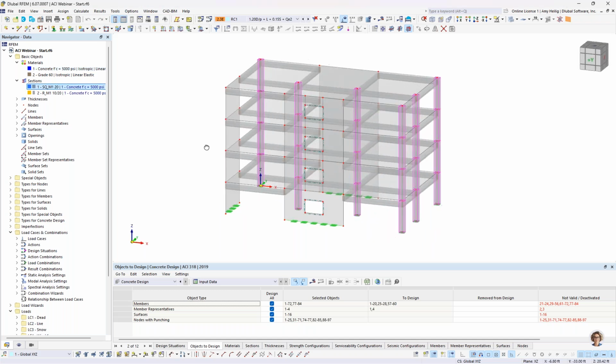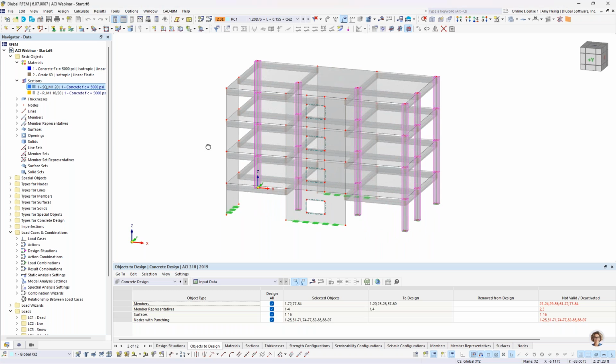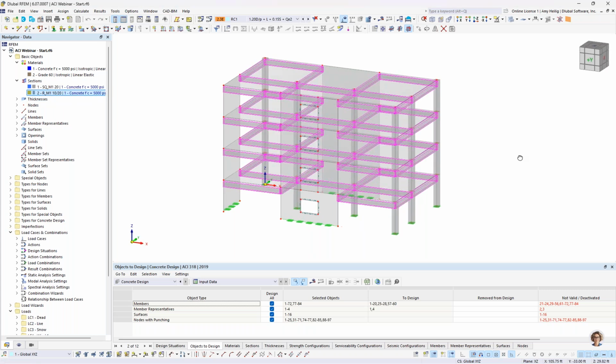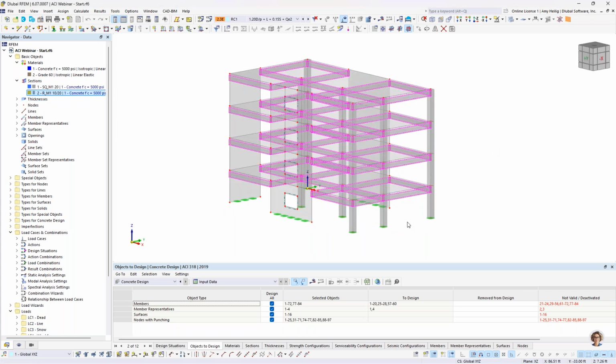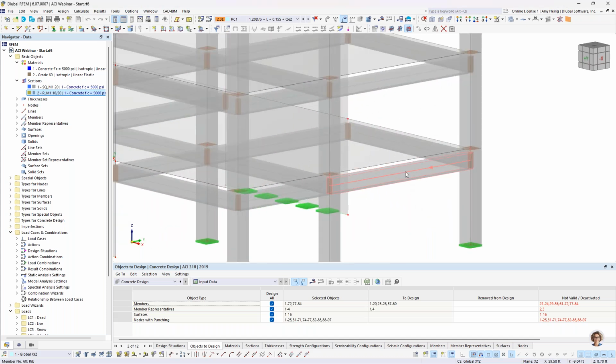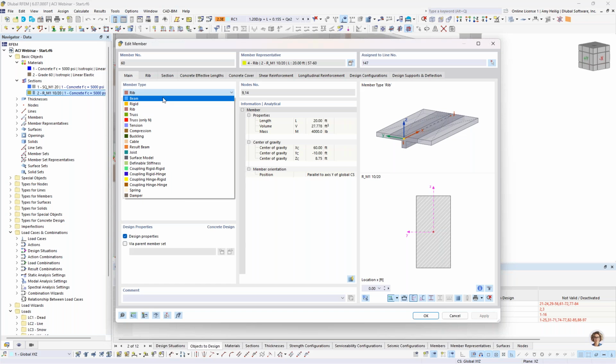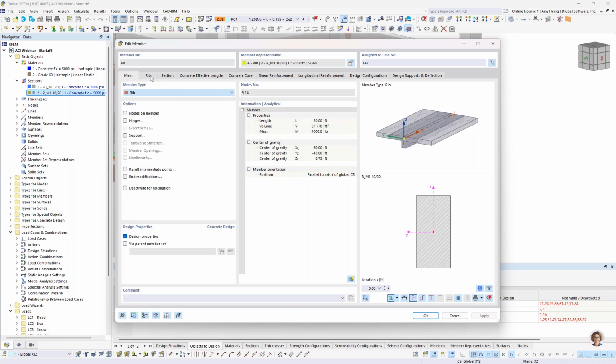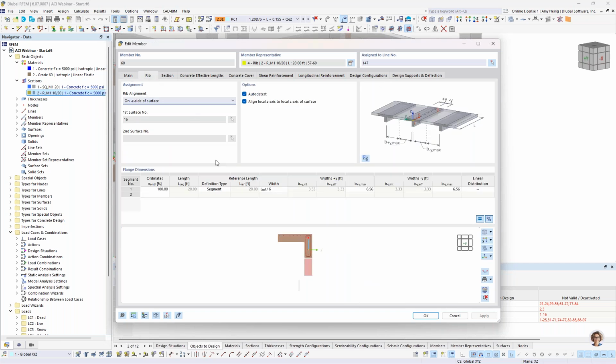You'll notice here that the columns are defined as 20-inch by 20-inch square sections. And then we have various beams here that are supporting the slabs and spanning in between the columns. If I zoom in here and double click on one of these members, I want to point out that the member type is not set to beam. A beam is any standard column or beam element, but rather this is set to a rib. And when we specify this under this second tab, rib, we can actually define here the effective width on the left and right hand side of this beam element.